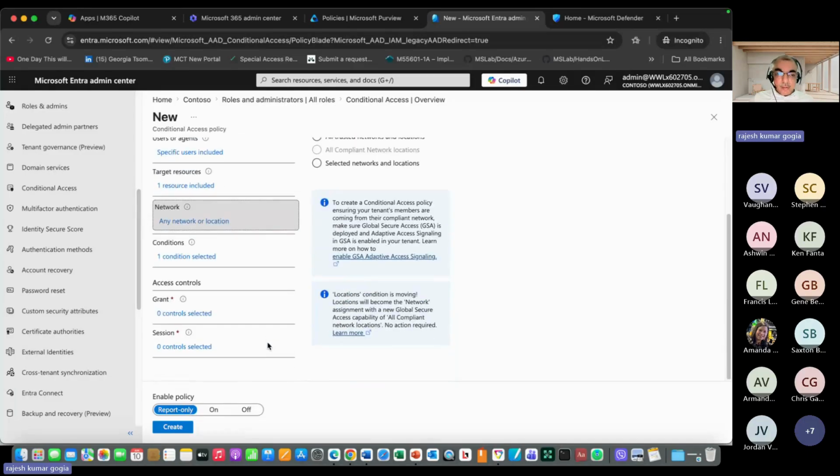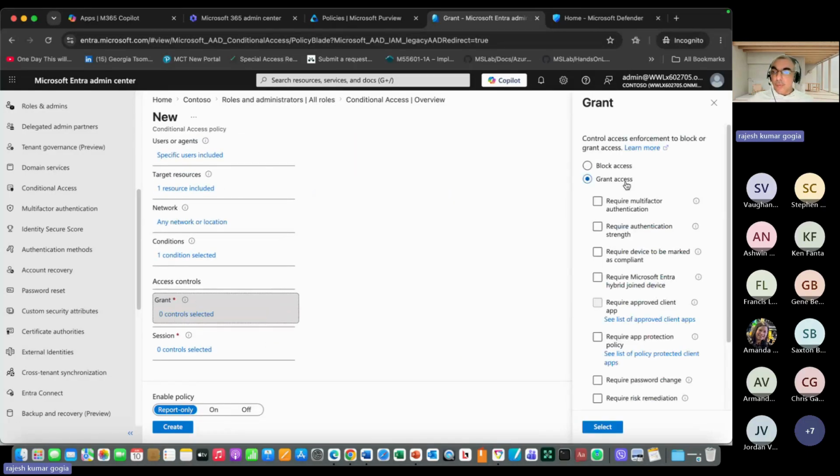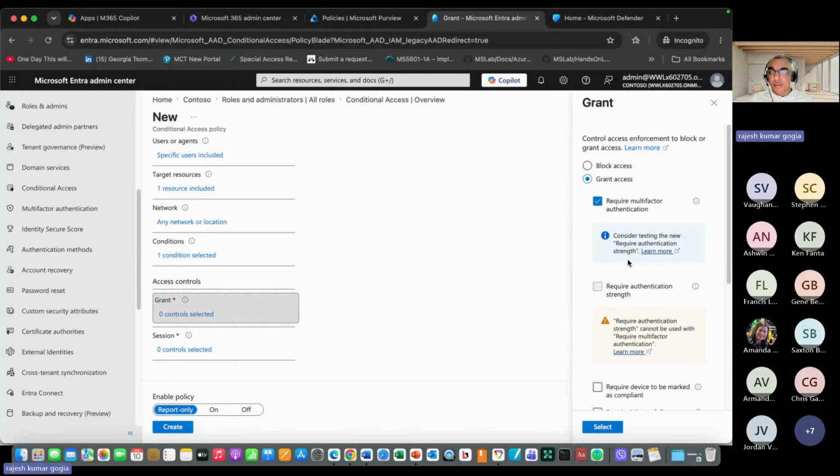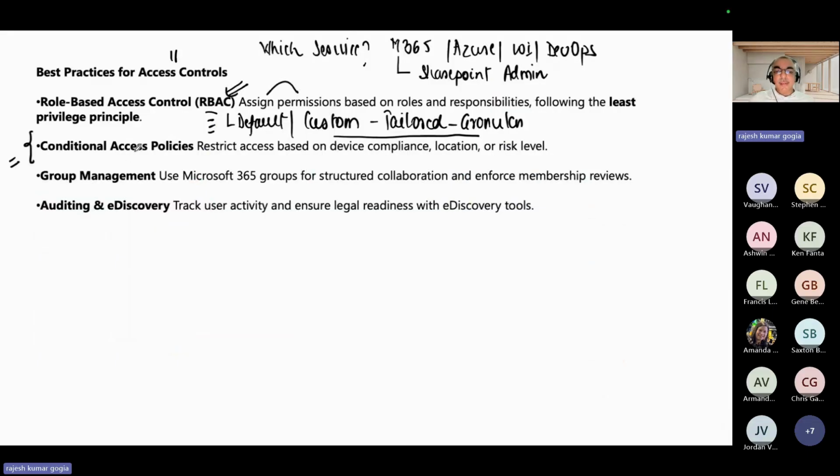And based on that, grant access, whether you want to allow, grant, or block. Plus, for security reasons, you can enable multi-factor authentication. See, this is what I was talking about. So what are you doing? You're combining the policies along with the access and the security measures. That means if the user tries to log in and the conditions are met, he will be forced to go with multi-factor authentication, and only then is he going to get access. You're going to grant. Otherwise, if the conditions are not met, they can't. What it brings to is conditional access.